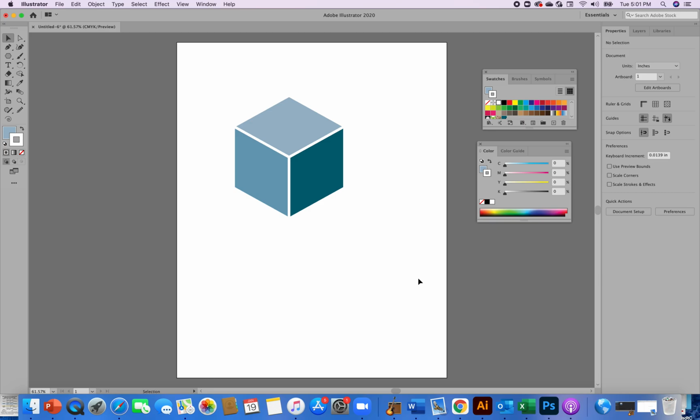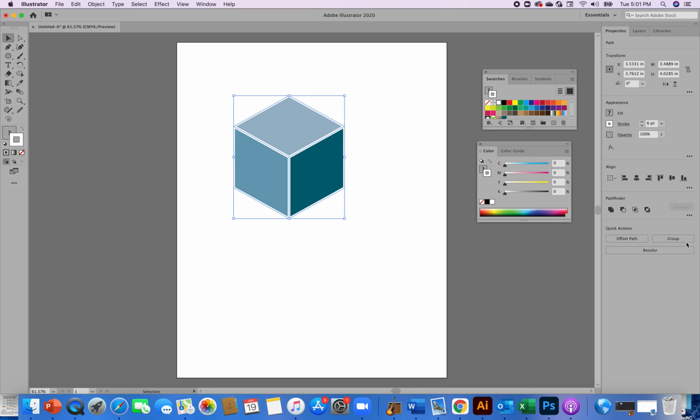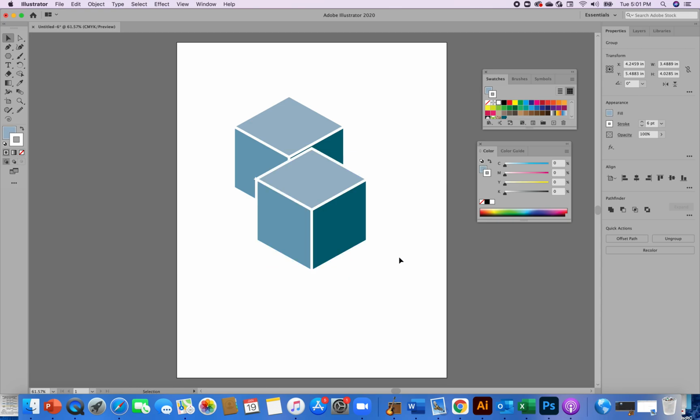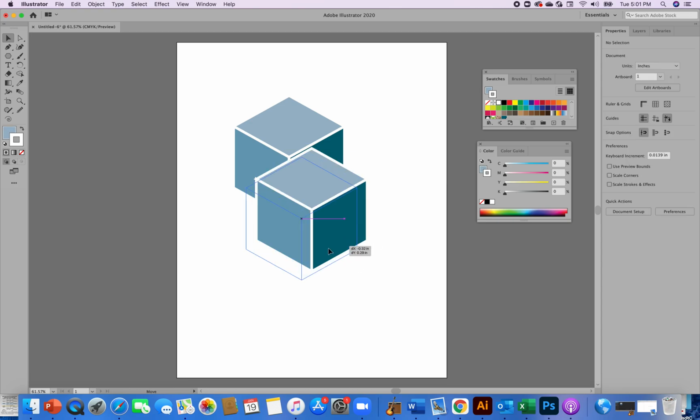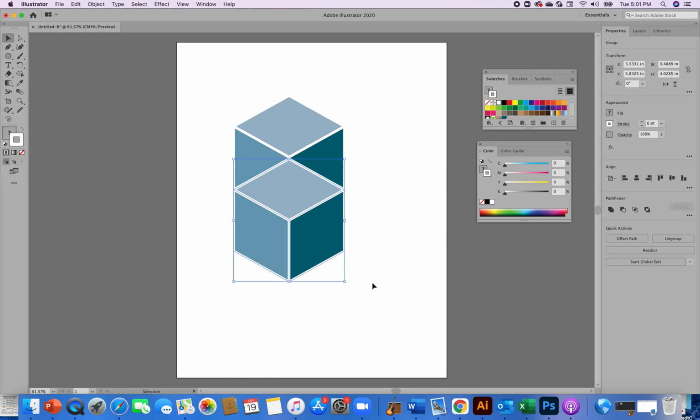So with that being said, I've got a cube designed. I'm going to group it, and I can hit group right here. I'm now going to make a copy of it. I'm just going to hit Control C, Control V. That's always the easiest way to make a copy. Now what do I want to do with it? There's lots of possibilities. Maybe I want it to go right in front.